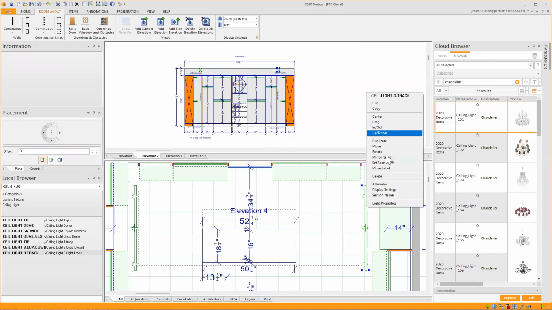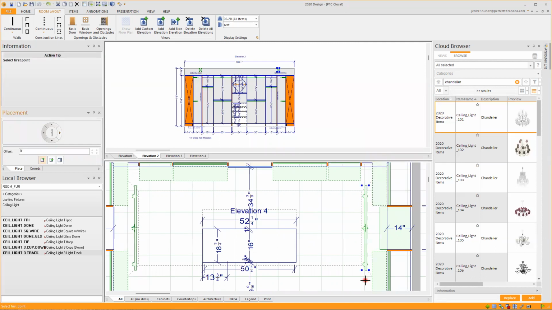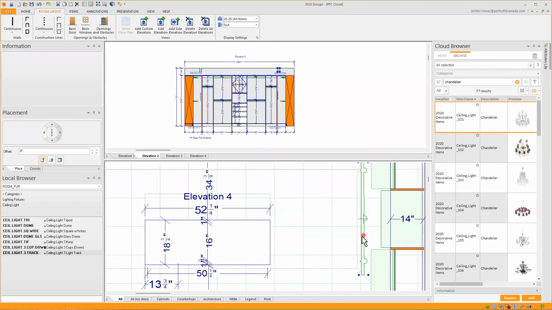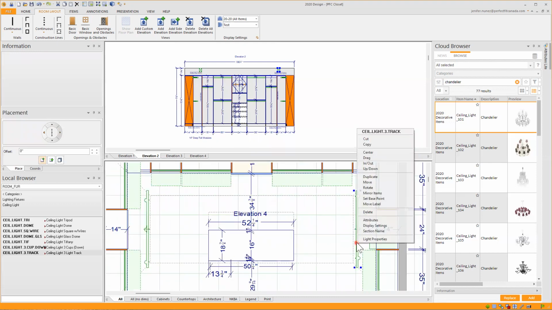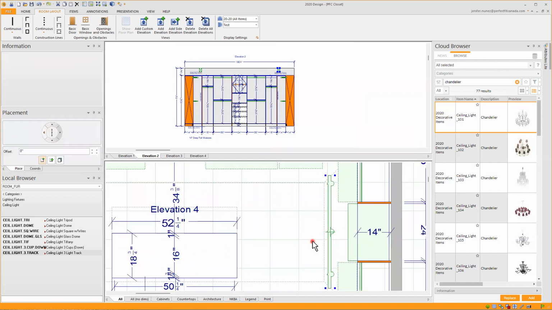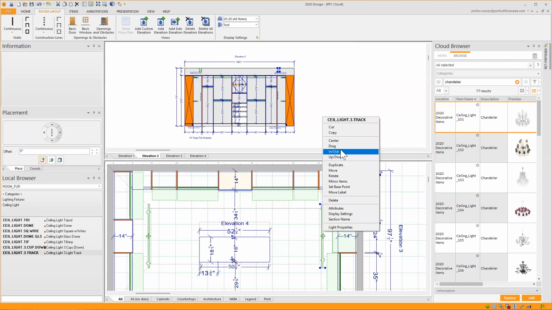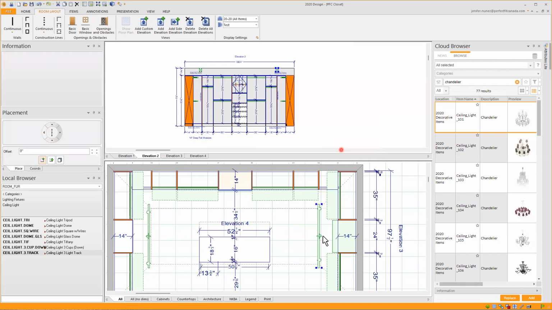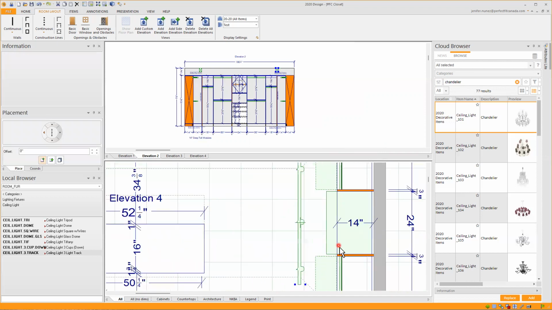I also have the option to mirror this item, and I will draw a line in here. Make sure it's straight. Left click, and it asks, do you want to delete the original items? I will say yes. My line wasn't straight, that's why it looks like this now, but I can make it straight if I rotate it a little bit. And again, in and out and type 26 just to make sure they're on the same location.